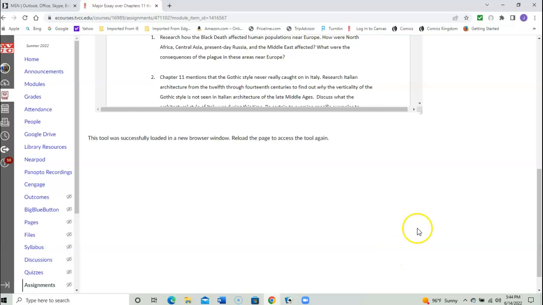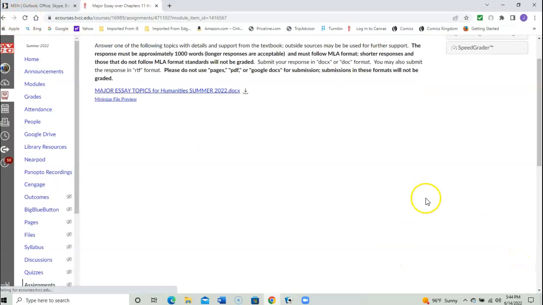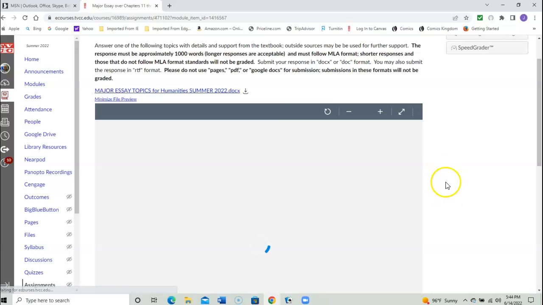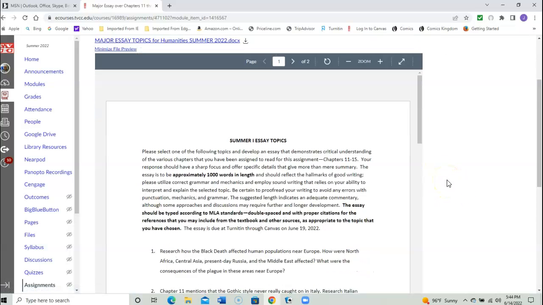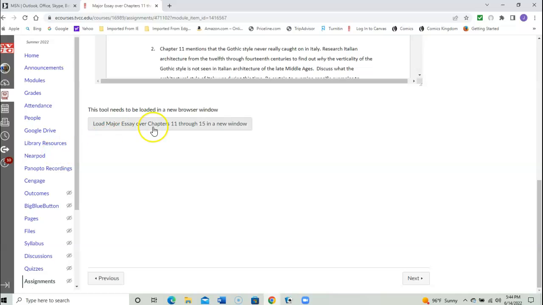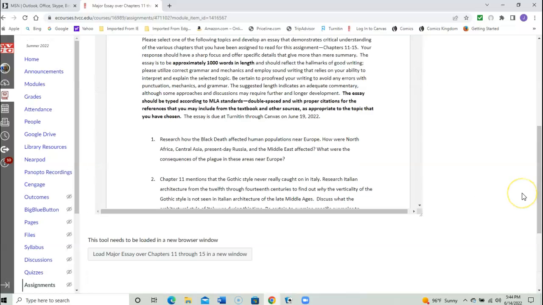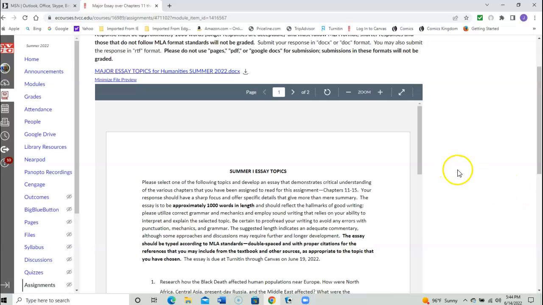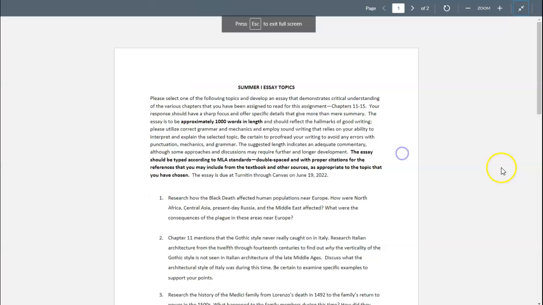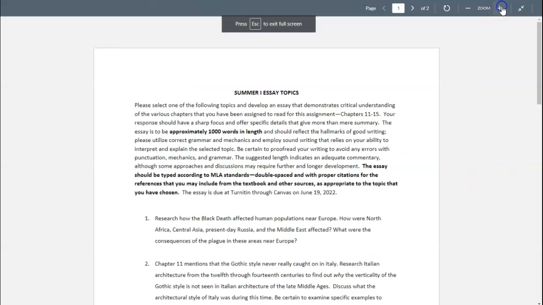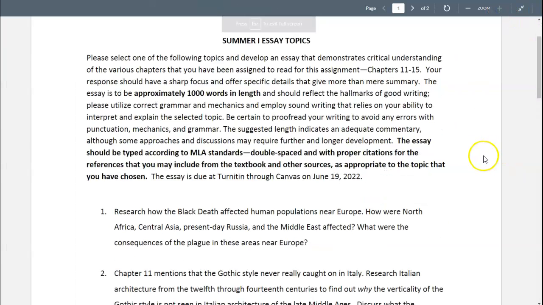Now I have to close that off because there's somebody who's already turned in the essay and I can't let you see that part. They'll show the grade, but you'll get a submit button. So you'll scroll down, click on this bar, and then that will open up Turn It In for you to be able to submit your essay. The topics themselves are listed here, and we'll get those a little bit bigger so you can see these.